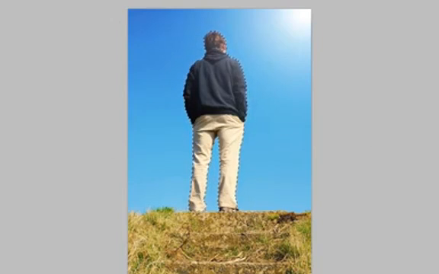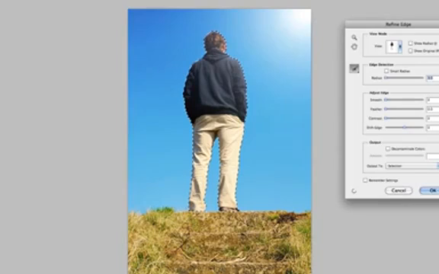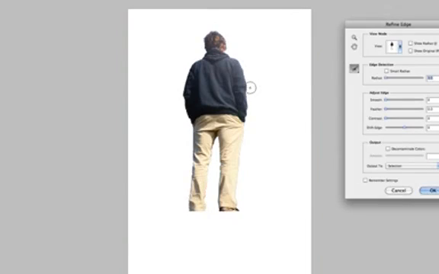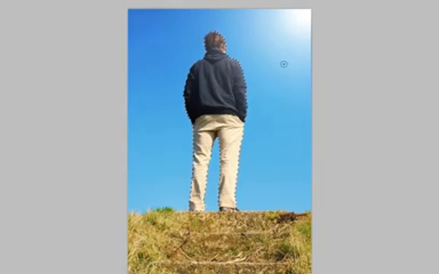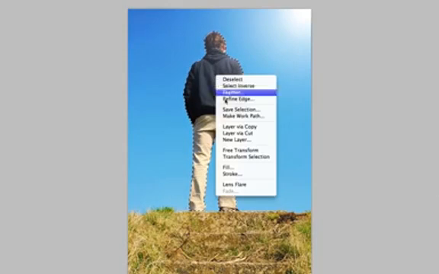Now we can head back to our quick selection tool and select refine edge. You can see it's a little bit choppy, so all you want to do is turn the smoothness up a little bit, even turn the feathering up a little bit, and shift the edge a little bit to the left. This is a shadow, so we don't have to be too precise. Now you can right click and layer via copy.